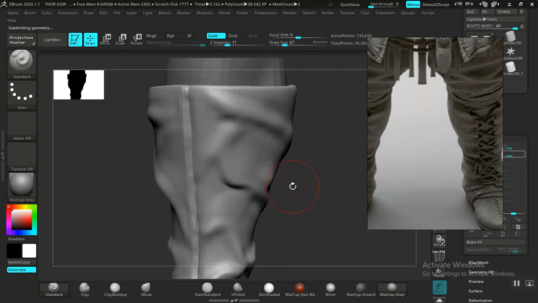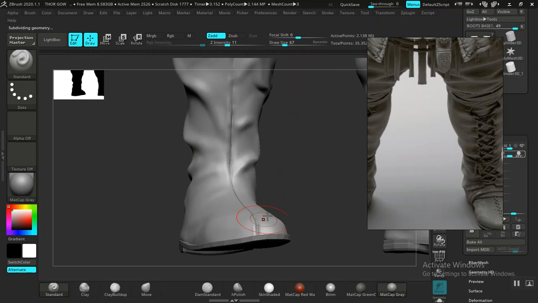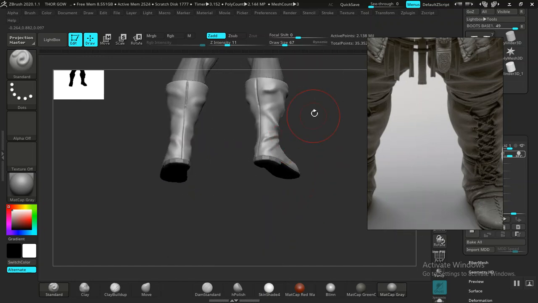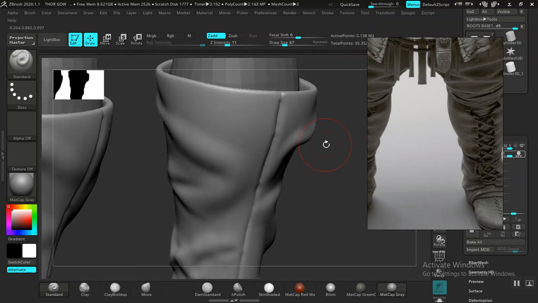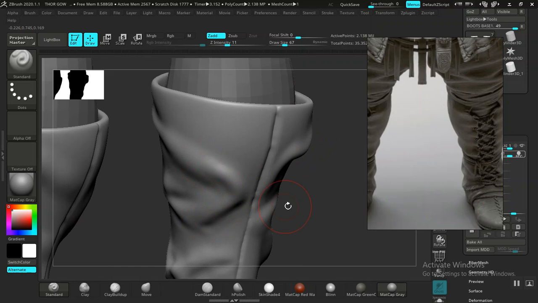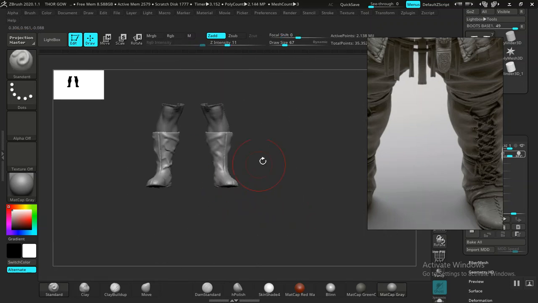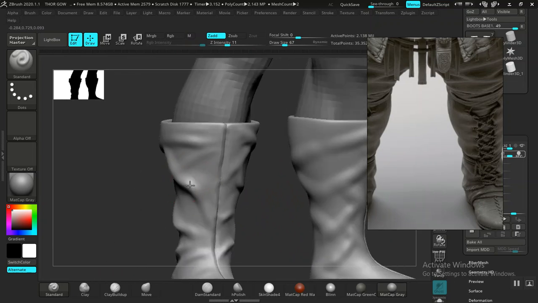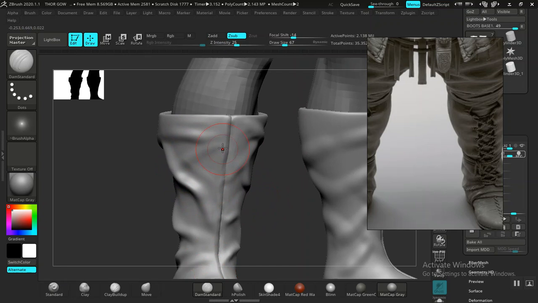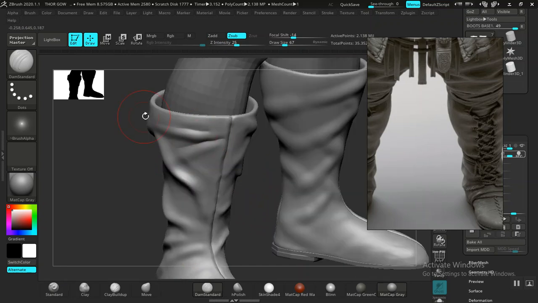Let me go to the higher subdivision level. Let's see how this turned out. So I'm using the Dam Standard brush now.